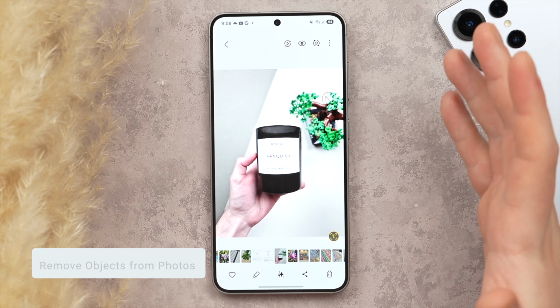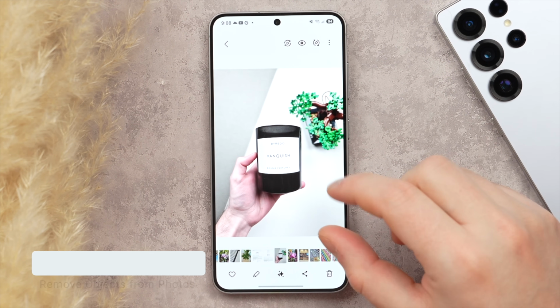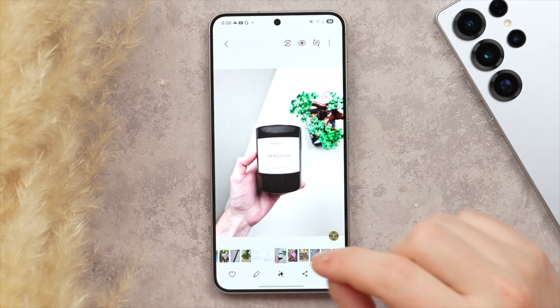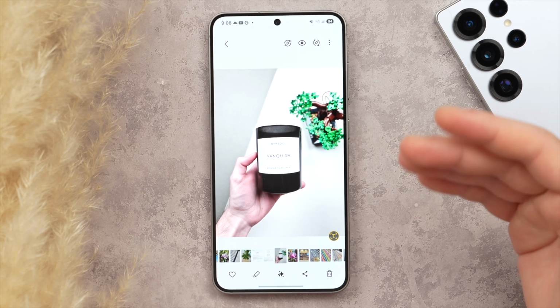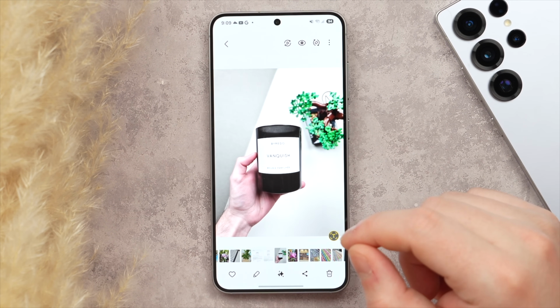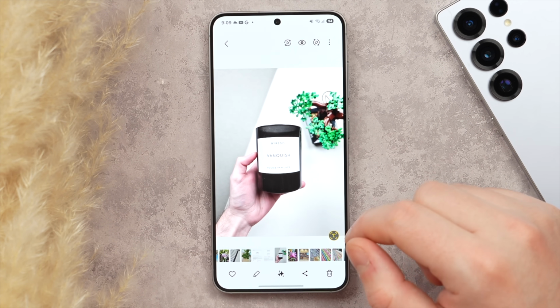Another feature that is greatly improved on the S25 is the generative fill editor. So in images, to be able to remove objects from your photo, this is definitely improved on the S25 as opposed to the S24, and is now, I think, the best in the industry, even beating out, for example, Apple or those on the Pixel line. So to activate this, let's say you have a photo here, and let's say I want to remove the candle that I have in my hand.